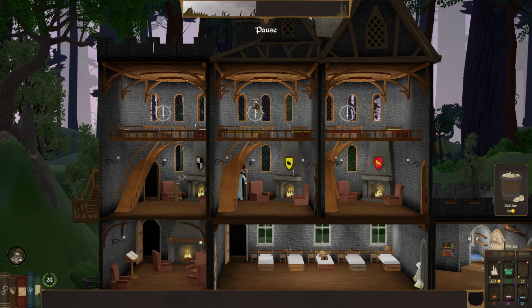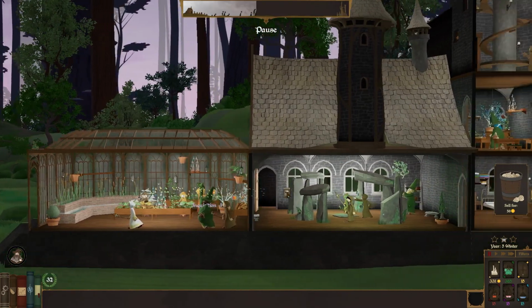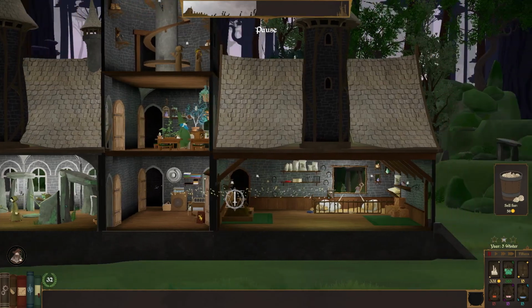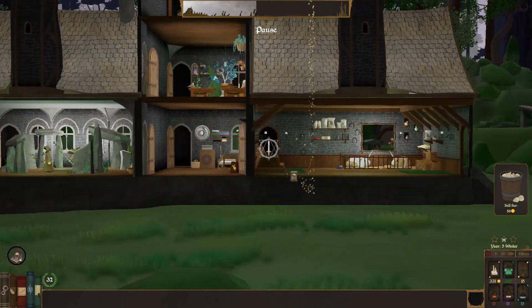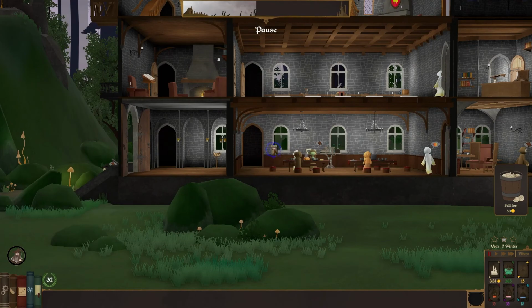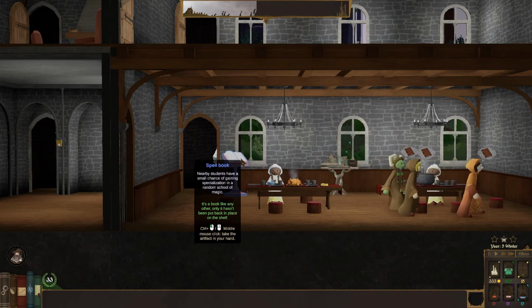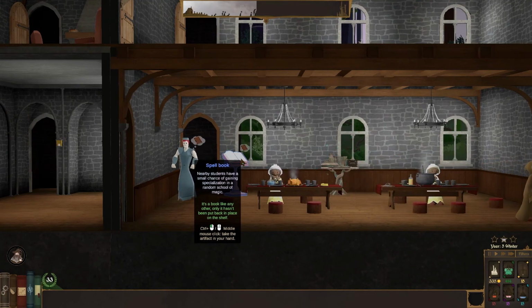Ooh, I could put some stuff up here, too. I could put stuff in the common rooms. Is there anywhere over here? Maybe. But I don't want to put it in those rooms. So we're going to put it here in the refectory. There we go. So now there's a spell book. Students have a small chance of gaining a specialization at a random school. Why not?